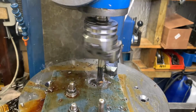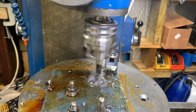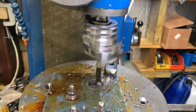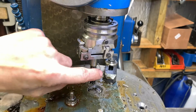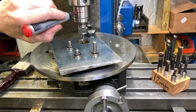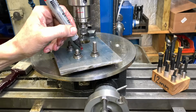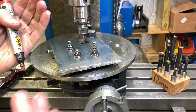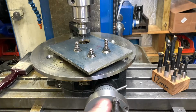Smoking! Okay, 2mm off the diameter. We're just going to keep working our way up. The cutter's going that way. So my work's got to go that way, so that it's coming into the cutter. Yeah, that's it.